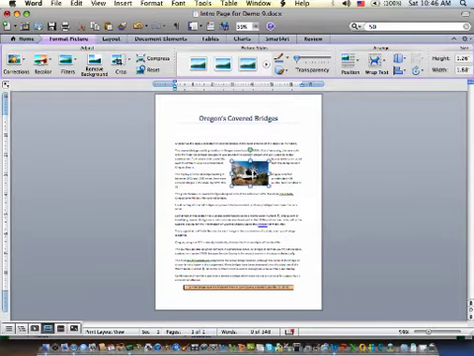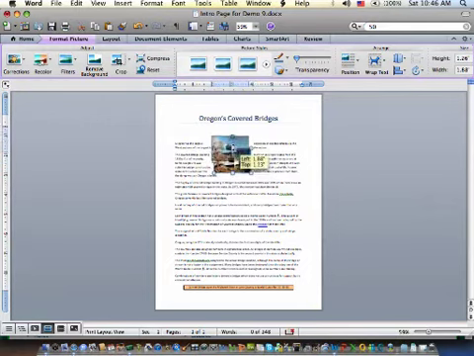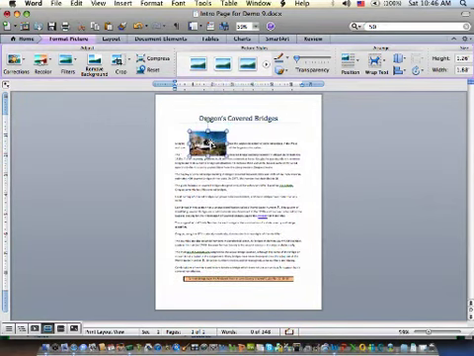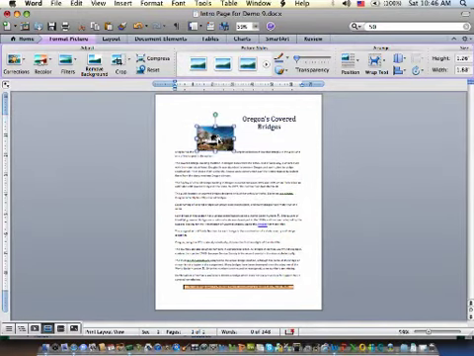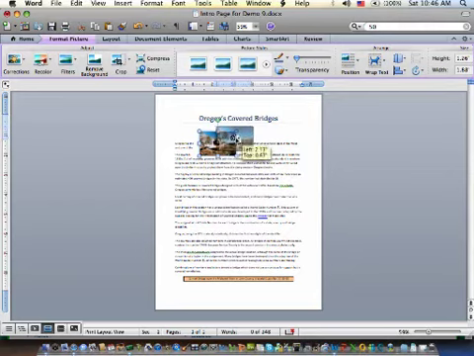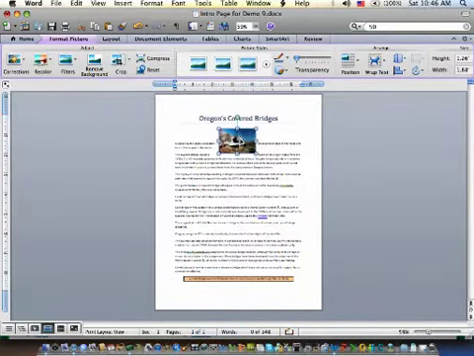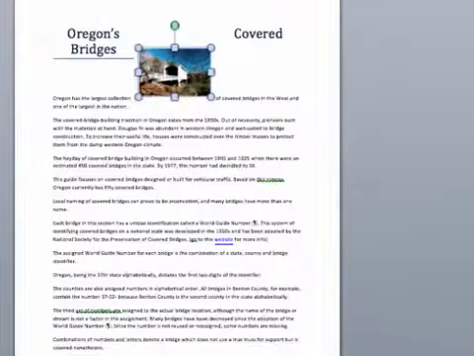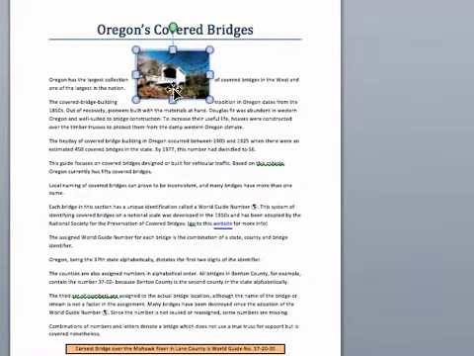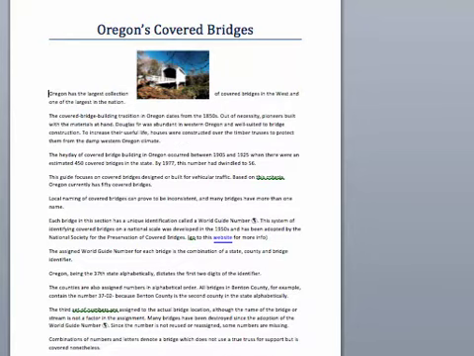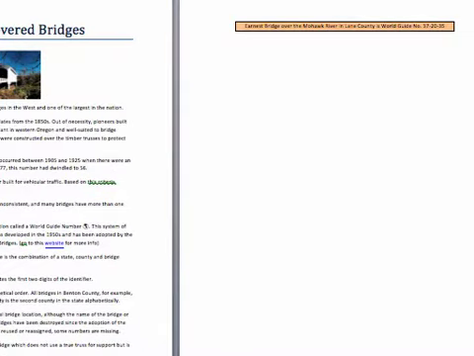Now when I move it, notice we're no longer 2 pages, we're 1 page all of a sudden. Now when I move it, the picture forces the text around it, but it doesn't make it distorted. So now I can move this picture wherever I want on my page, place it where I want it to go. You can also use your arrow keys for subtle movements if you want to. And now I'm going to take this text here that's kind of running through the picture and just hit the return key to move it along.